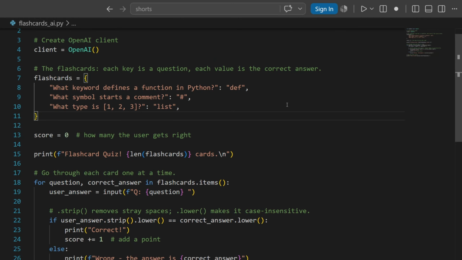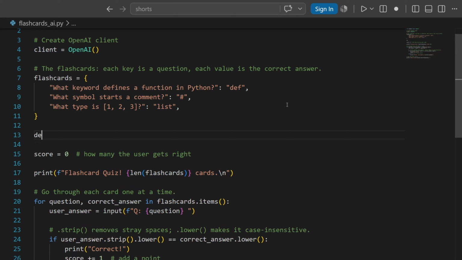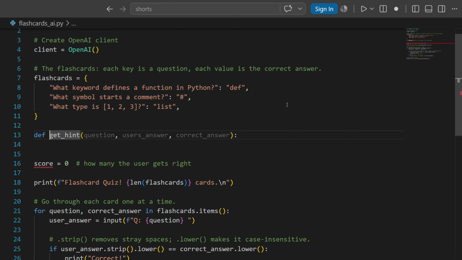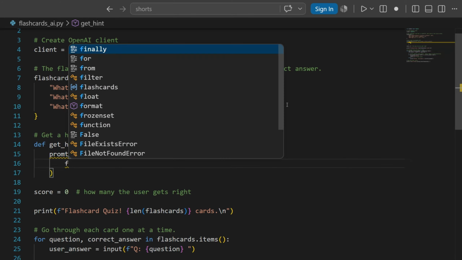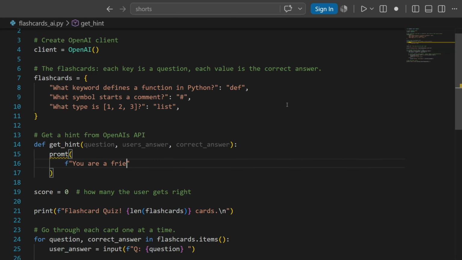And let's make a function called get_hint. We're going to support the question, user's answer, and correct answer. And let's just add a comment: get a hint from OpenAI's API. So we're going to start a prompt here, and we'll do an f-string, and we're going to say, you are a friendly Python tutor.